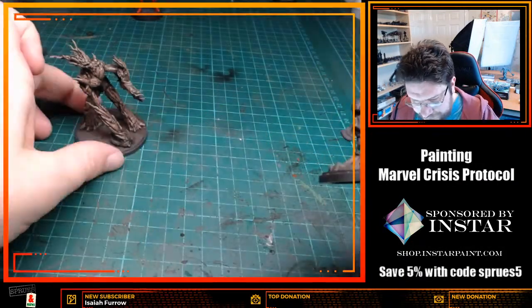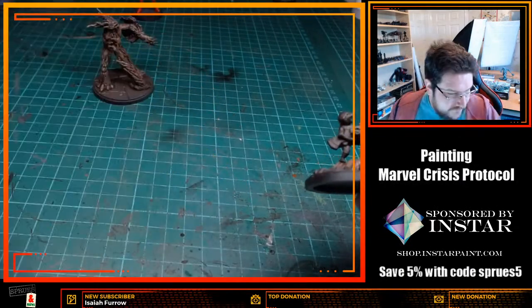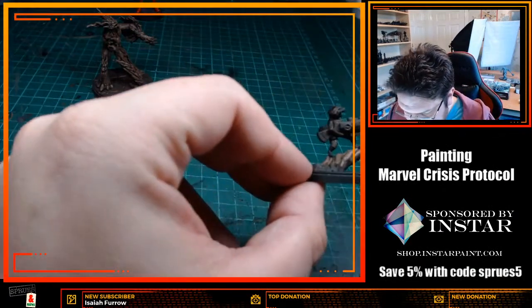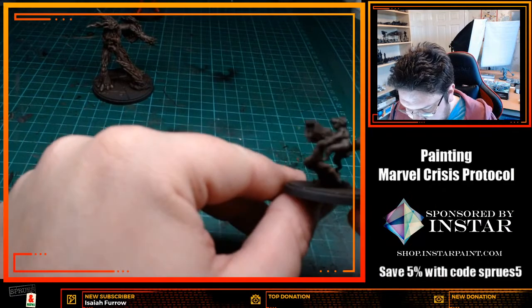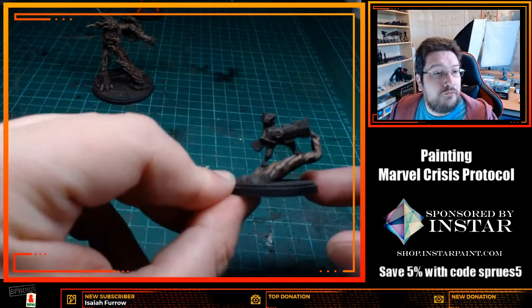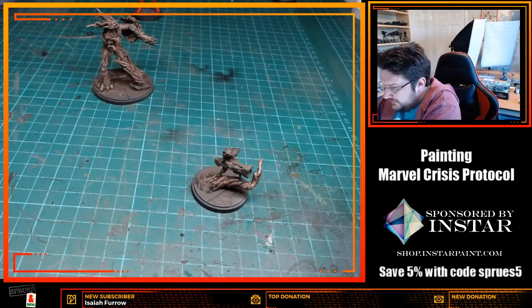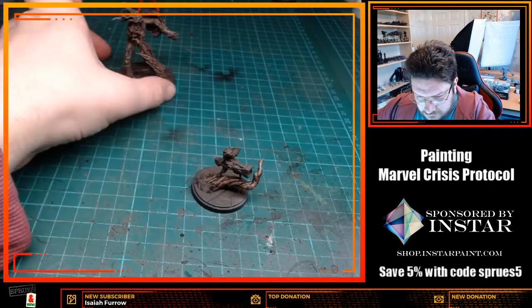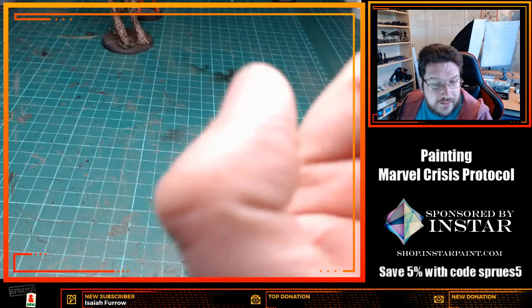Right, so... that's looking all right. So I think what we'll do is we'll go in with the metal on Rocket's gun. The yellow casing of the gun and his kind of like undersuit. And then we'll start working on Rocket's kind of like features as well. So if we give this brush a bit of a clean. And then we'll see how we get on there.